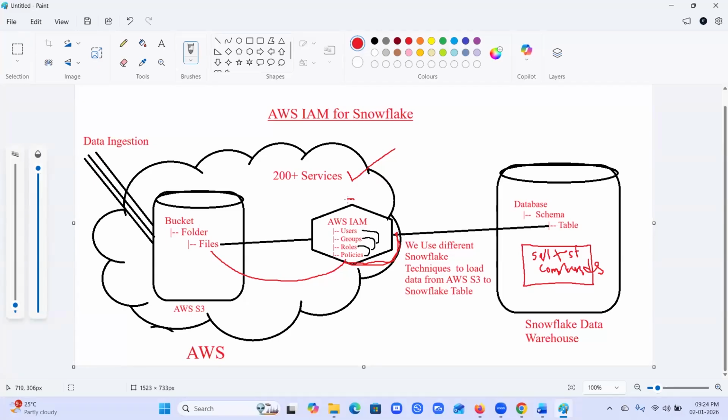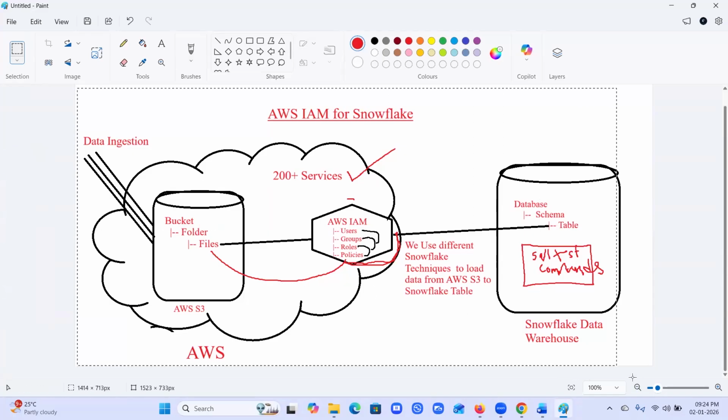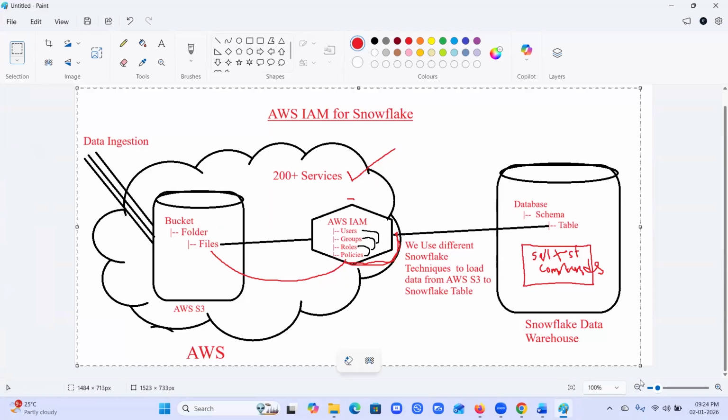So through Snowflake, if you want to access AWS, you need IAM permission. Permission means policy. You need an IAM permission called policy. Clear, right? Let me open the AWS console so that you'll get a clear understanding.